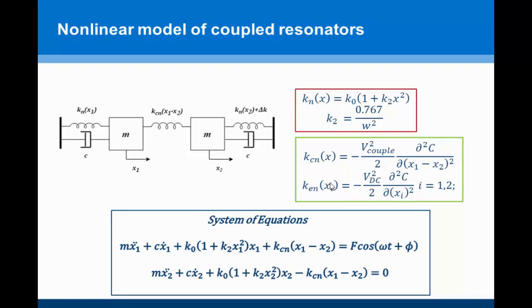This is the nonlinear model that we're using. We're using nonlinear stiffness on both the springs of the spring mass systems, and we're also using a nonlinear coupling. We are using an electrostatic coupling in this case. So unlike most mechanical systems, this is actually a negative coupling that is due to the capacitive plates that are going to couple the systems. So we've got a simple system here. We are not thinking about nonlinear damping at this point, just to make things simple. Of course, that will be the next step when the time comes.